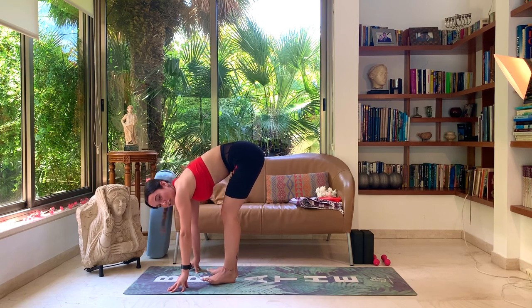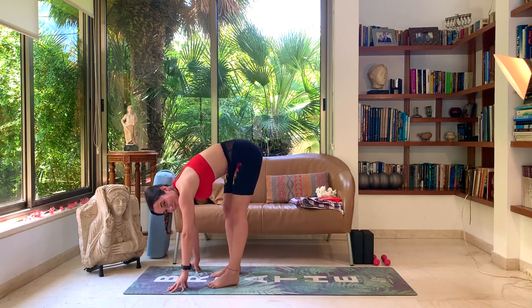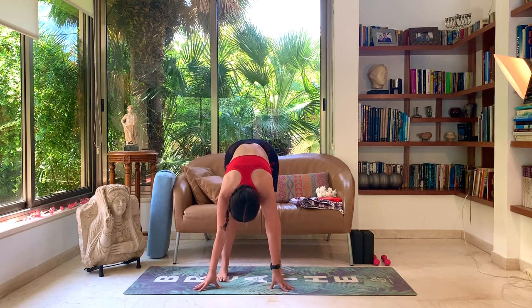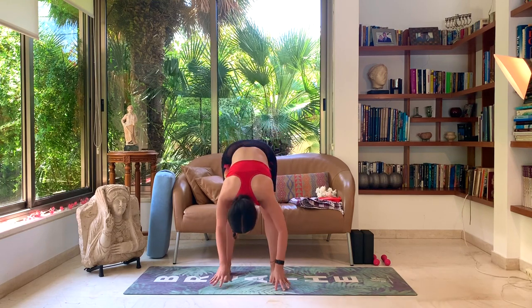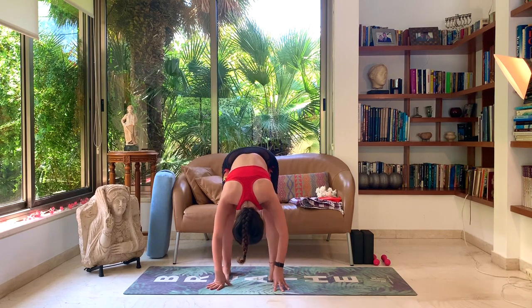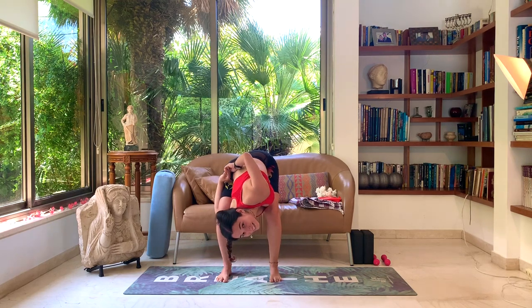Gonna come into an advanced posture here. Open the legs about hips distance, maybe a bit more. I'll do it facing the front if you need to see better. We're gonna bind around the right leg. What does that mean? You're gonna bring your chest as much as possible. You can bend the knees here too if you need to. And wrap your arms behind your back, binding around that right leg. It will look like this.